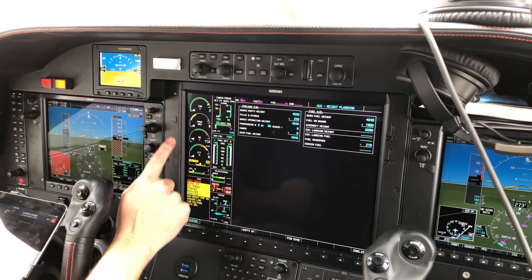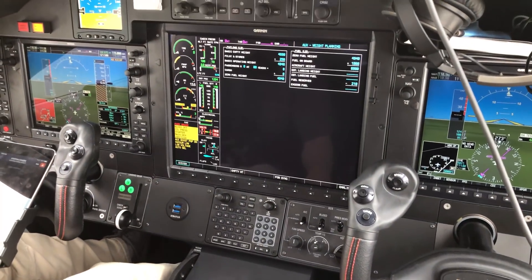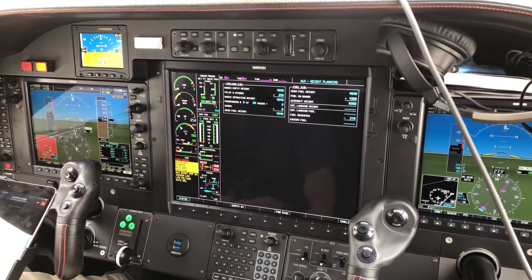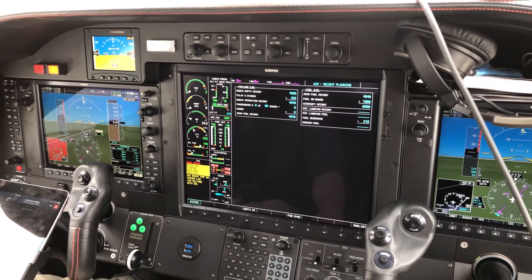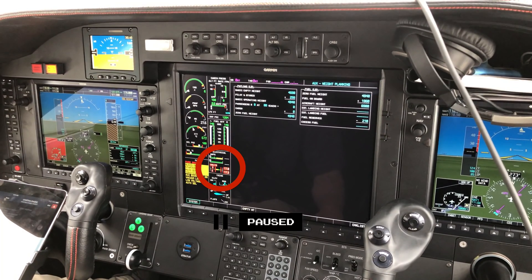After checking the ITT, we watch the NG value right above it. We're looking for it to get above 13% before we add fuel, and we're paying attention to how quickly it's getting up to speed. If it's really lethargic, we'll be on high alert for a hot start possibility. A slow spin-up of the NG is another sign of the batteries having a harder time providing the required current. I will often glance over at the volts around this time — in the summer when the oil is warmer and the battery is happy, I usually see it drop only to about 19 volts, but in this particular start it gets down as low as 15.8. We want the NG over 13% because that's telling us how much air is blowing through the engine, and when we add fuel, things are going to get really hot — that airflow is the only thing keeping the temperatures in check.